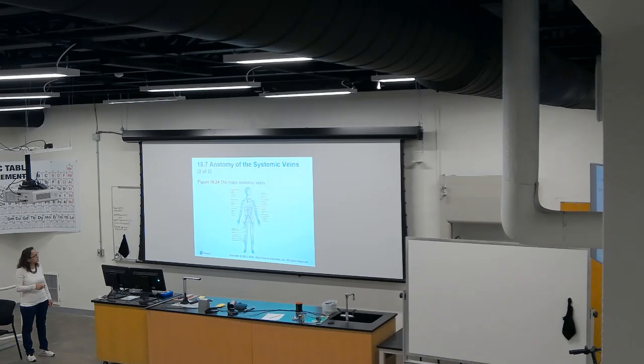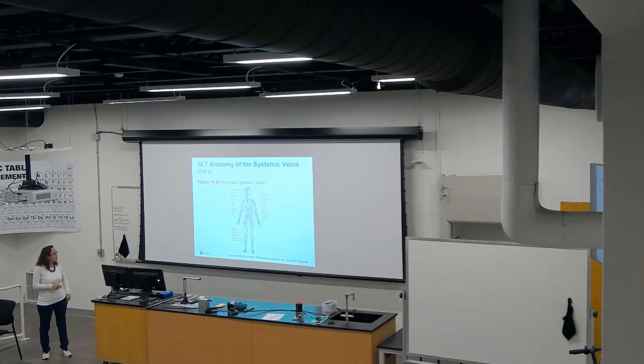And we have this system of veins in the posterior area of the thorax, the azygos veins, that drain the blood from the thorax into the superior vena cava. Everything from the diaphragm and above is drained by this superior vena cava, while everything below the diaphragm is drained into the heart by the inferior vena cava.